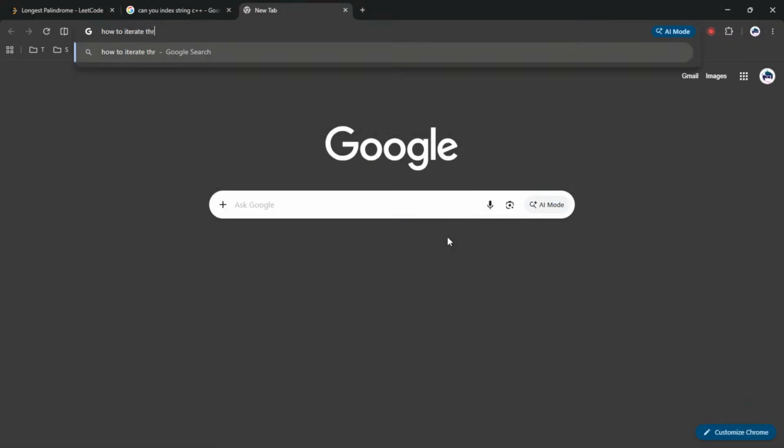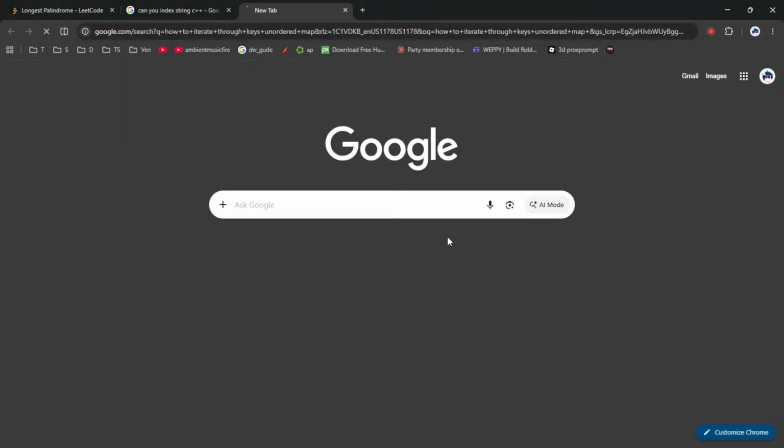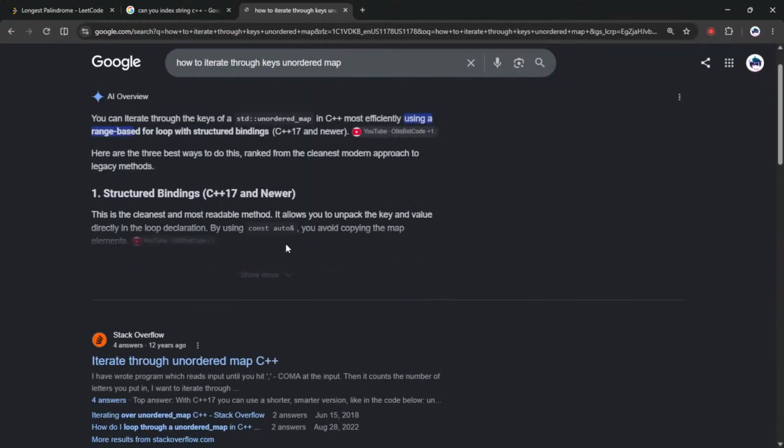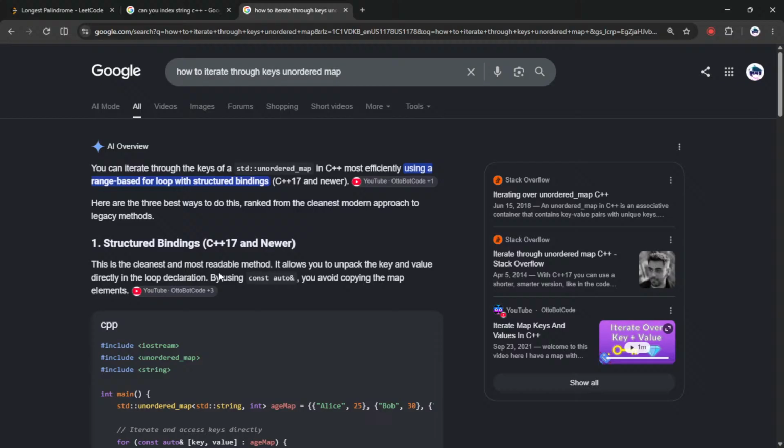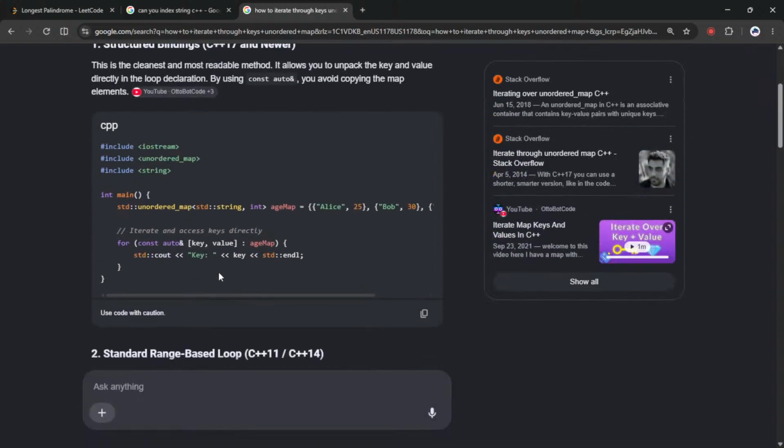Is there a way to iterate through keys? For constant auto reference. Yeah, you don't want to clone them.